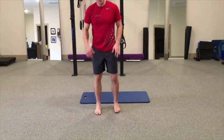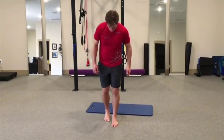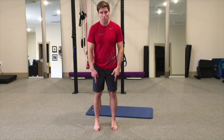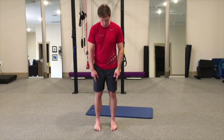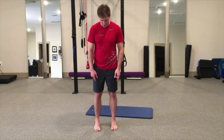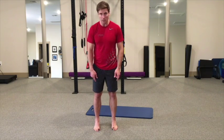And then what we finish up with is what we call toe yoga. This is just basically independent control of the toes or intrinsic control. So we want to be able to lift both big toes, and we want to be able to lift our outer toes. And we would be able to go back and forth eventually, lifting.